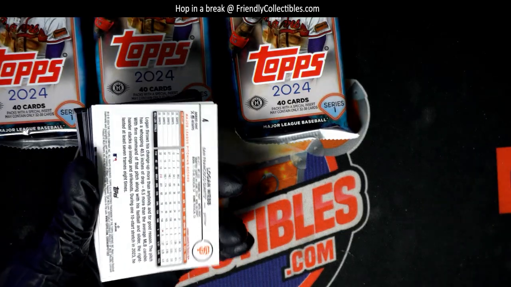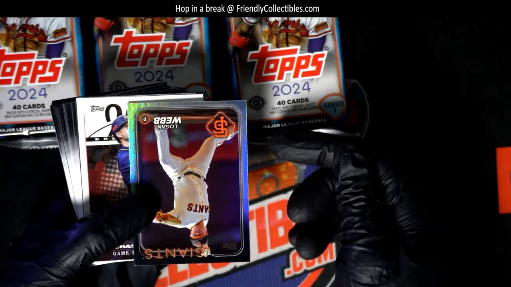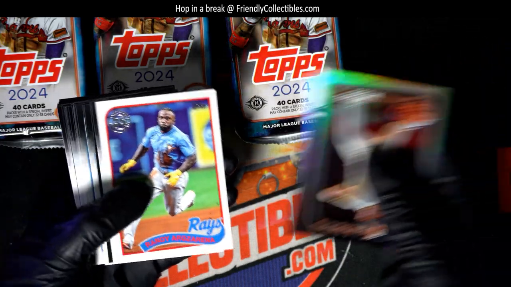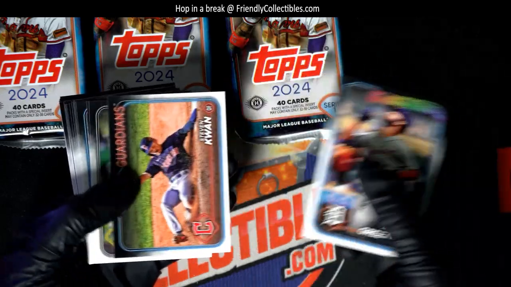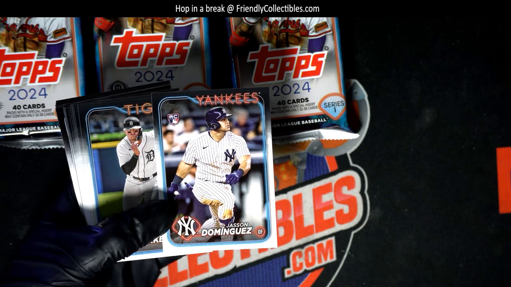Bang. What is this? Logan Webb. Okay, we got a foil Logan Webb. Nice. Randy Arozarena. Jace Dominguez.